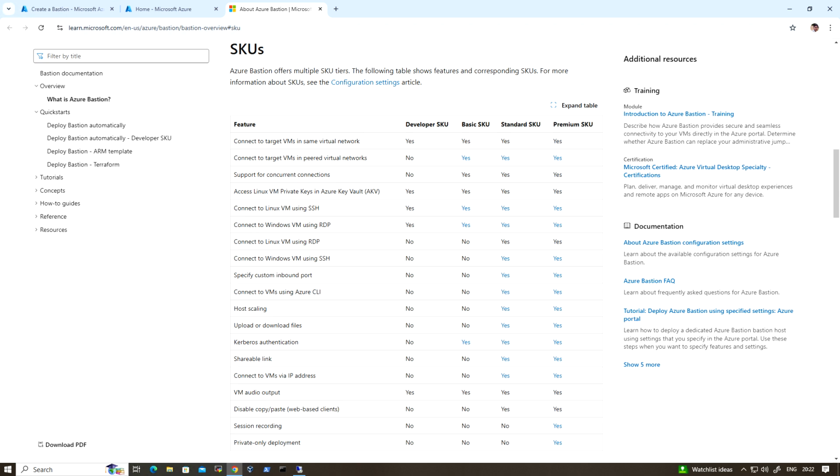For example, connecting to the target VM can be done across all the SKUs, but connecting to the target VM in a paired VNet is not allowed in the Developer SKU. Similarly, you can compare the differences between these SKUs. And here, connecting to the Linux VM using RDP is not allowed in the Basic SKU, and it is available on Standard and Premium.